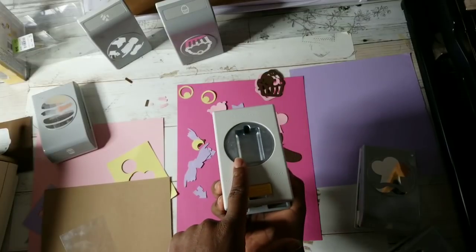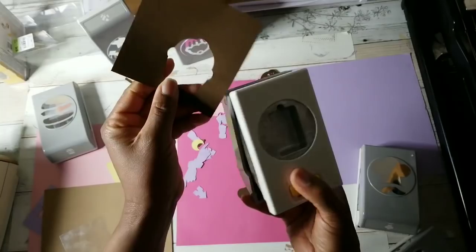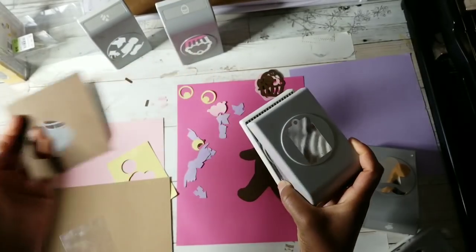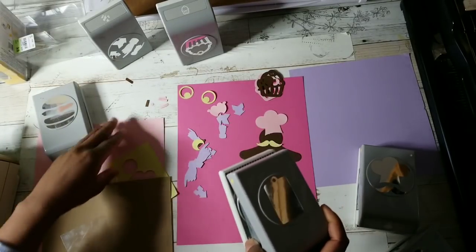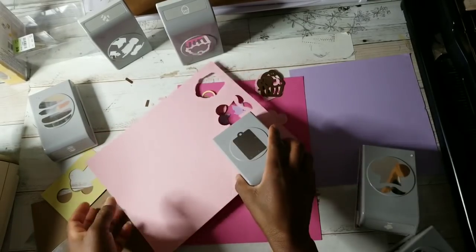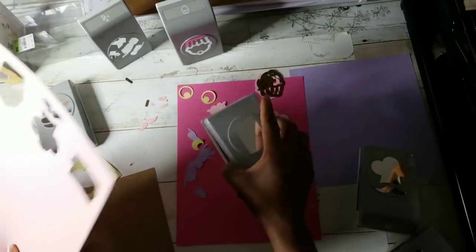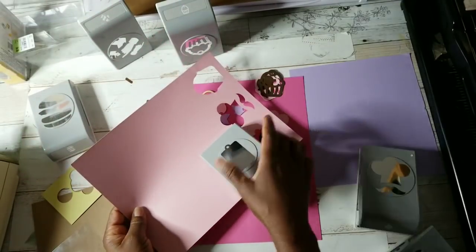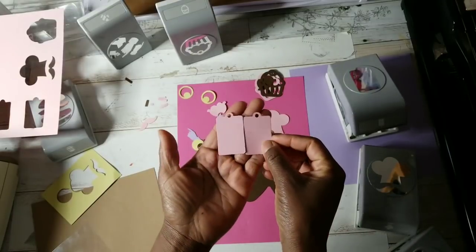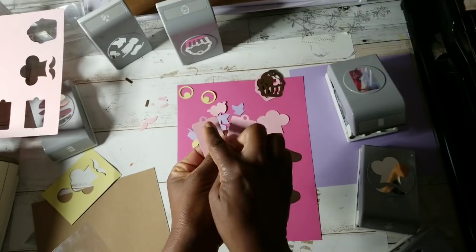The design is smaller than what I thought — I thought it was going to be bigger based on how big this punch is. Let's punch it out and see. So it's upside down and you can't see where you're punching. Some punches are designed differently. Let's use this pink cardstock and punch in this direction — still easy to punch, but too bad you can't see where you're punching. That might be a good thing because this punch feels bigger than the other punches, so it's easier on the hands. Take a look at the little cute charm tag — I like that. You can write a personal message, use smaller stamps, and I love that it has the hole already in it.